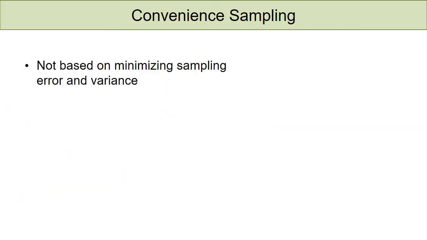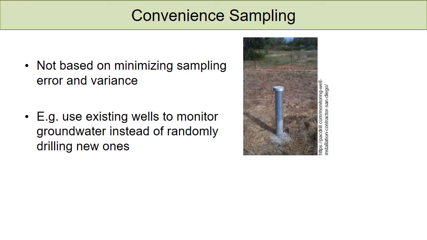The last part of picking a sample has nothing to do with minimizing error and variance, although I'm an analytical chemist, and so I think it's great to minimize error. But it really gets to the practical matter that sometimes you just need to do what's convenient. If you're trying to figure out the quality of the groundwater, you are probably going to monitor it using existing groundwater wells like the one shown here. It's going to cost you a lot of money to divide a whole field into substrata or to do a full-out random plan because you have to drill new wells.